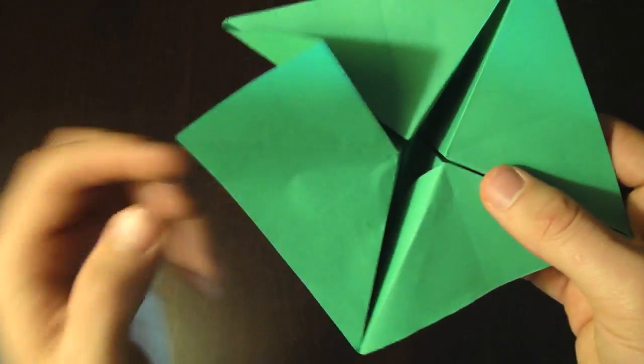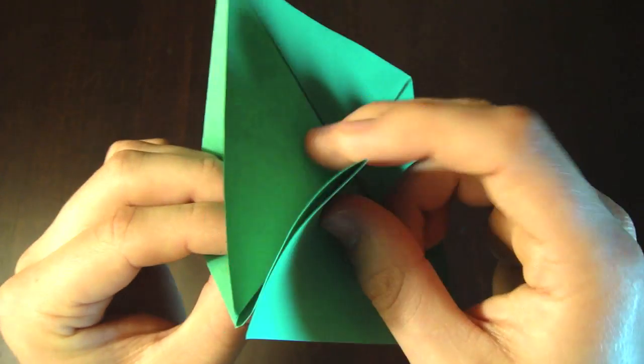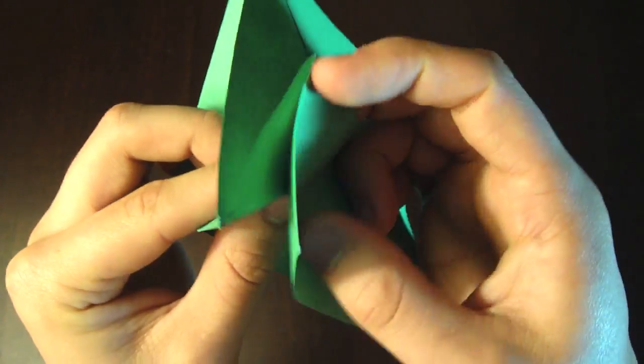Now, I'm not going to lie, the last one is pretty tricky, so this is what you're going to do. You're going to take it and you're going to round it off to the left like this.